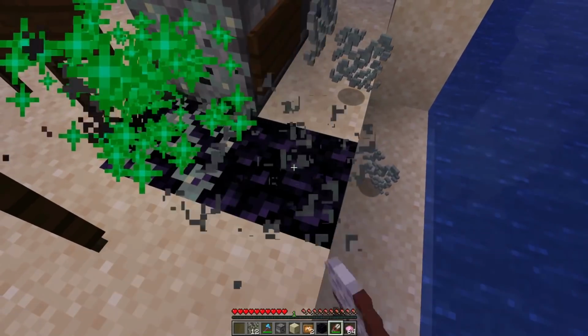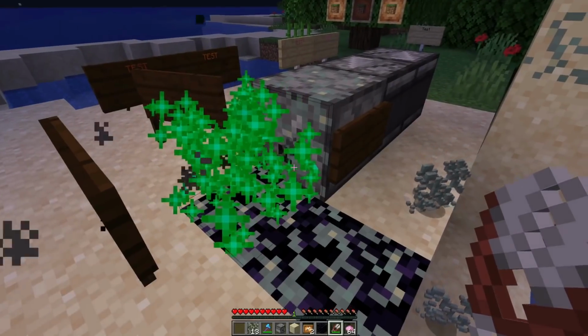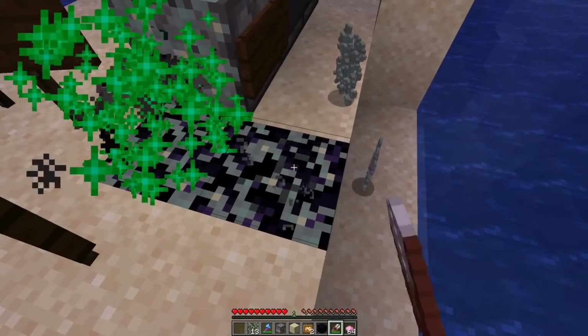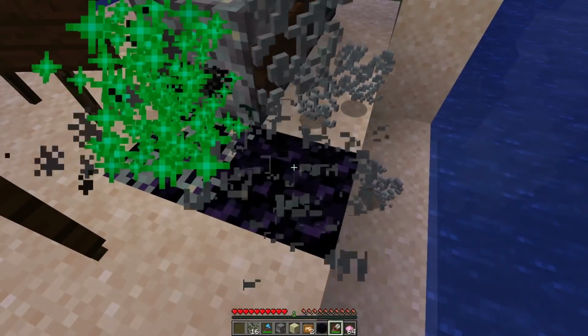But there's a little downside. At the moment you also would waste bone meal. Even if the lichen can't grow anywhere, bone meal is used. So this might be fixed in an upcoming snapshot. It seems a bit odd.